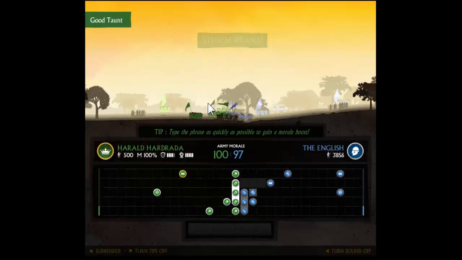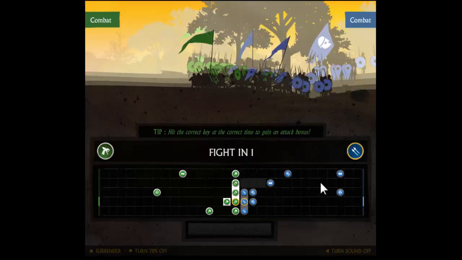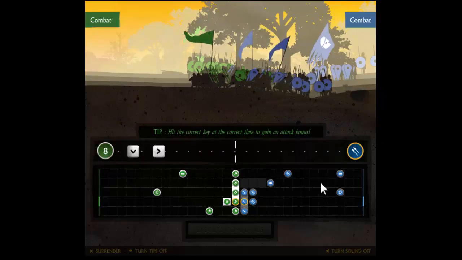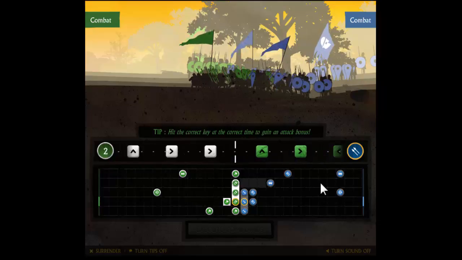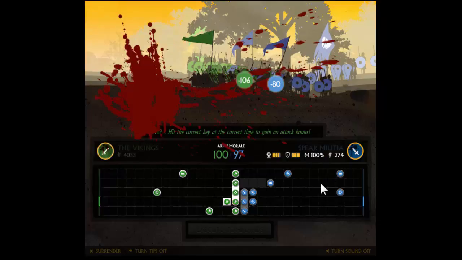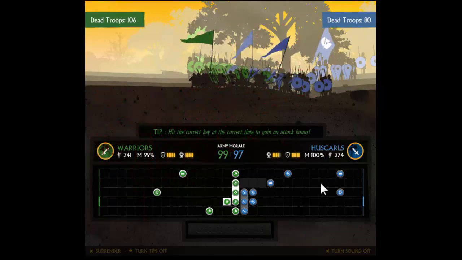So taunts, you type these out. However, there's a lot of luck when it comes to this. Sometimes you get a really easy taunt to type out, and other times you get a four-word one that is just annoying as hell.